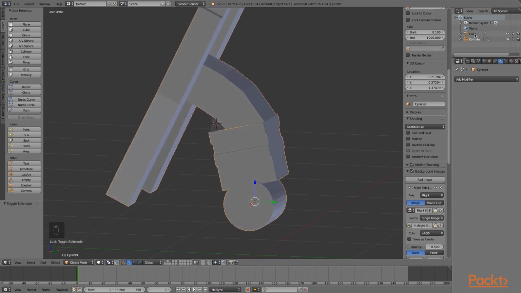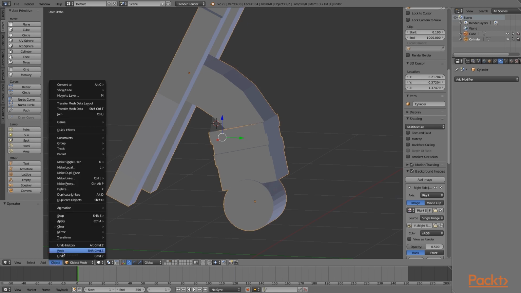And now let's say we wanted to make them all one object, so we can tab them both into edit mode. You're going to go ahead and hit A to deselect all, hit A to select all. We want to select everything in here that we want to join. So now that we have everything selected that we want to join, you can come down here to Object to manipulate an object and do Join.